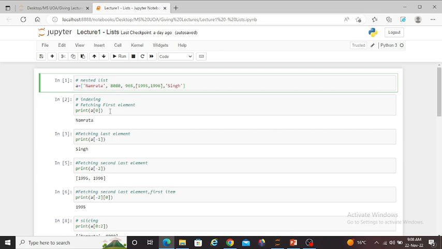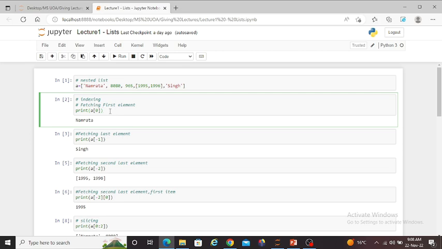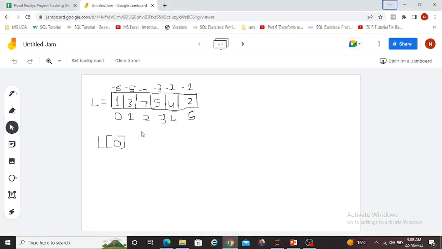Now let's move to the first operation, that is indexing. I'll explain how indexing works. So if you see there is a list with some elements presented in Python. Python gives internal index to the elements of the list starting from 0 and so on till the last element of the list from left to right, and it also gives the negative indexing starting from -1 and so on to pull the elements in reverse order from the last.